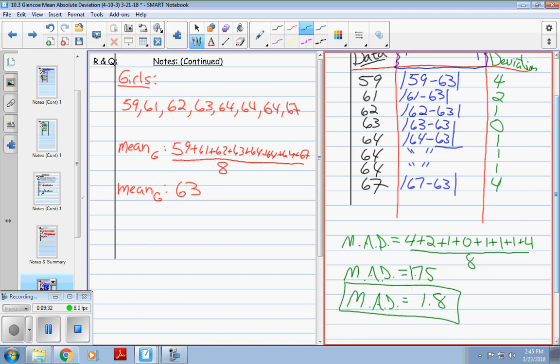So we have just found that the mean absolute deviation is 1.8. And what this number stands for is how far on average every data point in our data set is from the mean. So you can start to imagine here. If your MAD is really large, that means that most of the data points don't fall close to the mean, which means your data is really spread out and usually will mean your data is not good. If your MAD is a really small number, it means that there's not much deviation from the mean, which means all your data is really tight together and likely means you have a really accurate and precise data set.